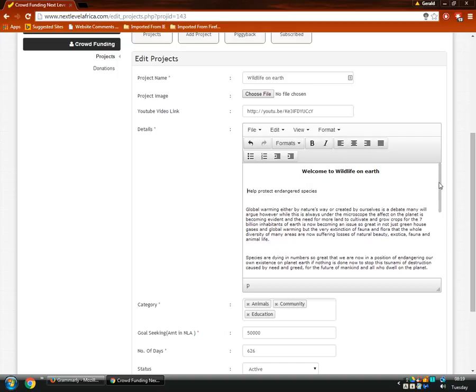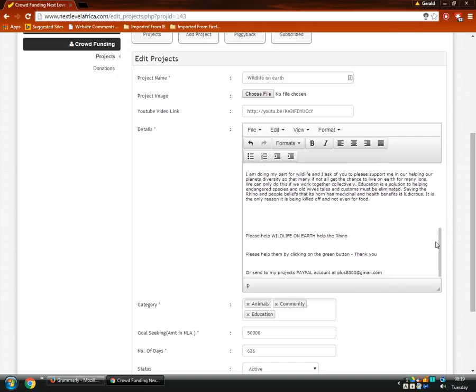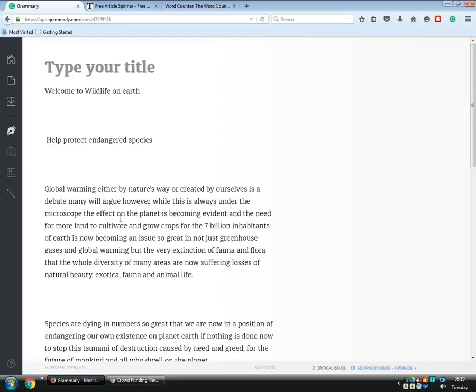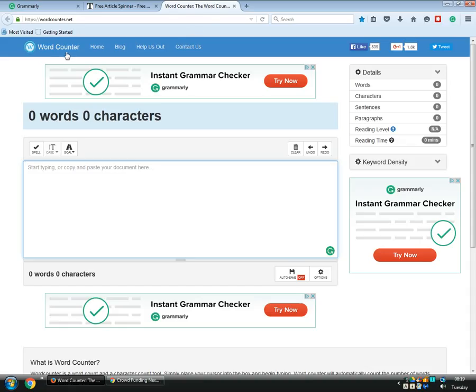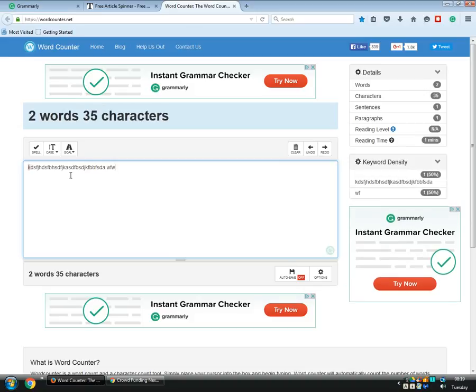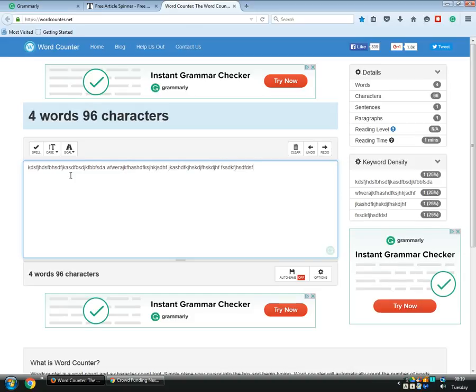Now there's an easy way of doing this, and it'll help you a lot. I'm going to go to a word site, and it's called wordcounter.net. Okay, you can actually start writing in here whatever it is you want to talk about. And as you notice at the top there, it's counting the words and characters. Don't worry about characters. All you're interested in is the words.